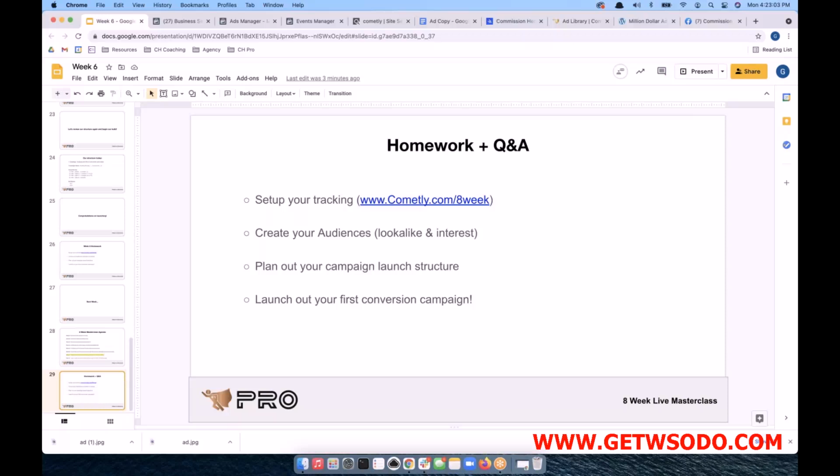Does an ad point to the same landing page or a different landing page for each ad? Nope. You can keep the same landing page for every ad. That's totally fine, and you want to have one domain, one landing page per ad account. Yeah, totally agree.